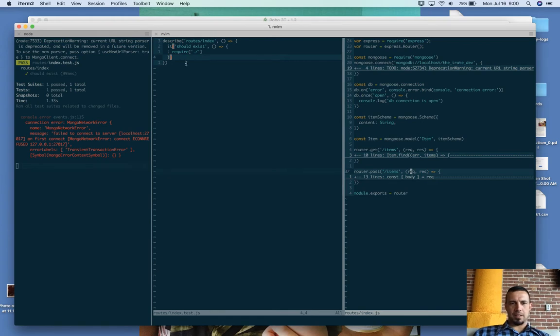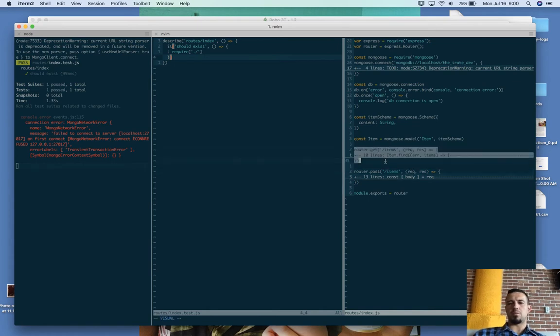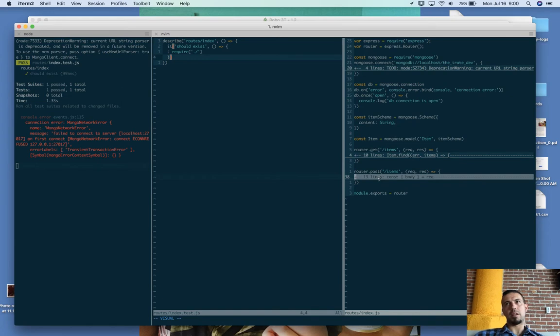We have a test, and all it's doing is requiring this stuff. So what do I want to do? I want to be able to exercise each one of these, like this route here that gets the items, separate from the one that posts the items. I want to send happy path stuff to it, use it the way it's expected to be used, and then assert that we get a result out of it as we expect.